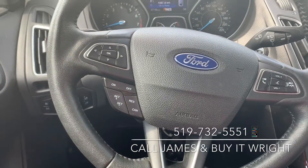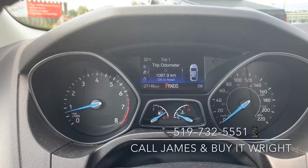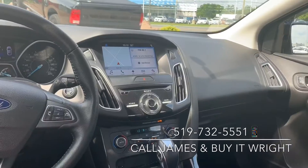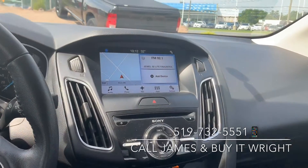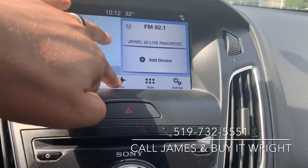On the left you have cruise control and menu controls for your digital display. On the door you have your power mirror and window switches. On the dash there's a very user-friendly setup with a gorgeous touchscreen panel in the middle, which serves as the display for your navigation unit.